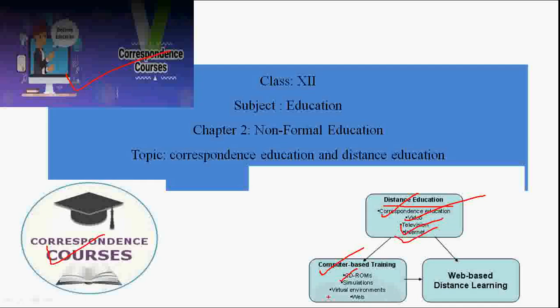And the virtual environment means you will not connect with the teacher or your friends physically and directly. You can connect with your friends through a virtual environment. Next is the web, because at present we are following the pandemic, so in this situation we need the help of the internet, of virtuality, of the web, because the education system at present follows only internet and computer ways. We can't move towards the institution.